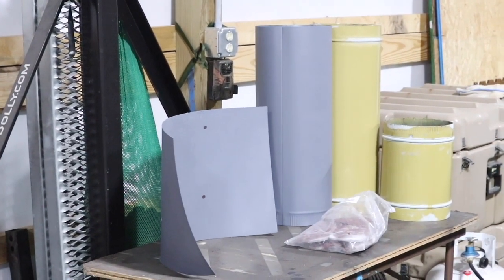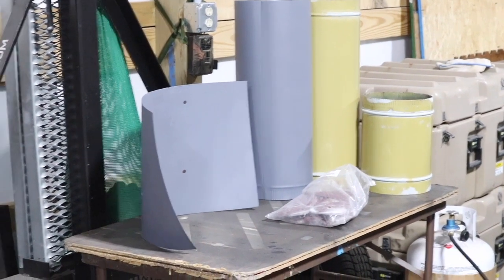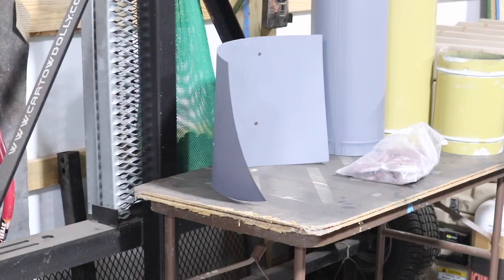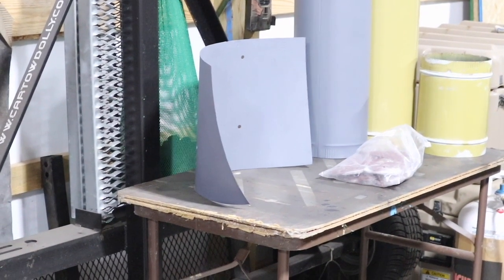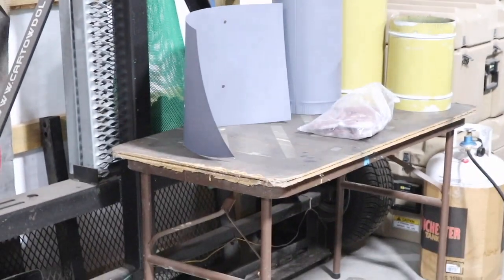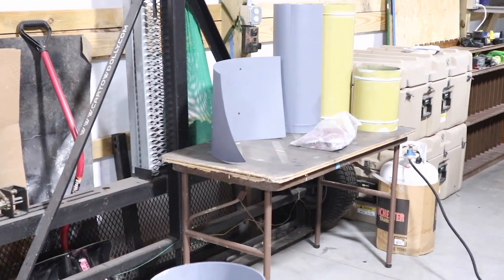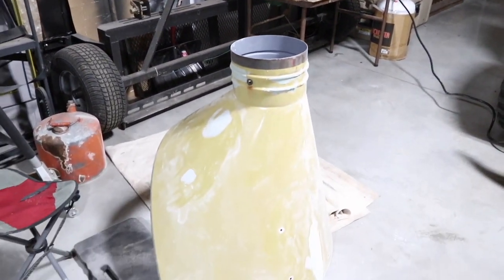And the gray one you see is the new pipe we purchased. So didn't need any bondo, just got it primed. And then that, what looks like an angled flat screen there, that's the heat deflector that goes inside of the hood. So we're getting closer to ready for paint. Probably the next update will be at least me doing the primer. So stay tuned, a lot more to come on the mid-century fireplace.